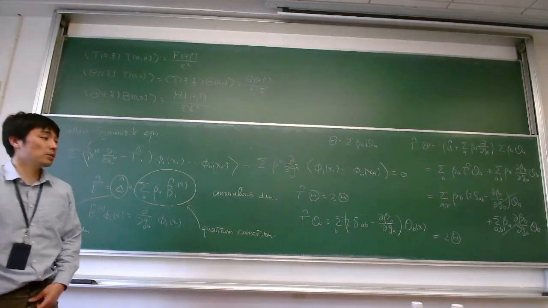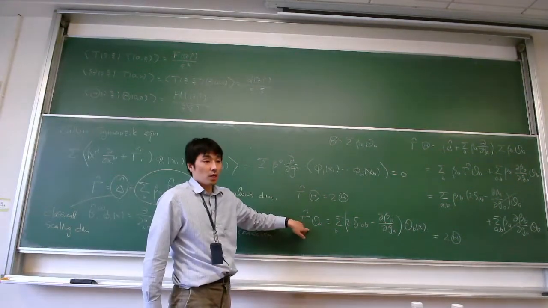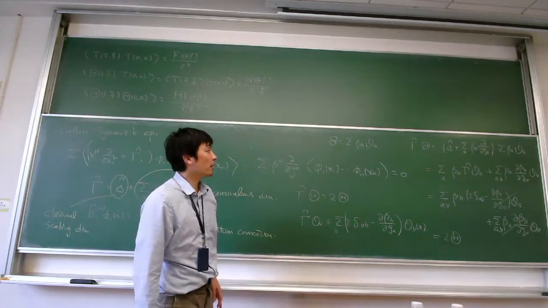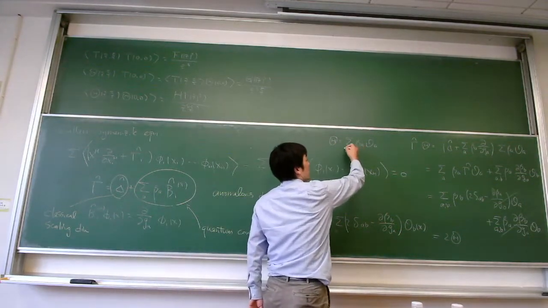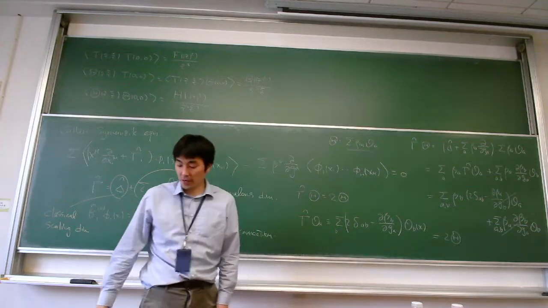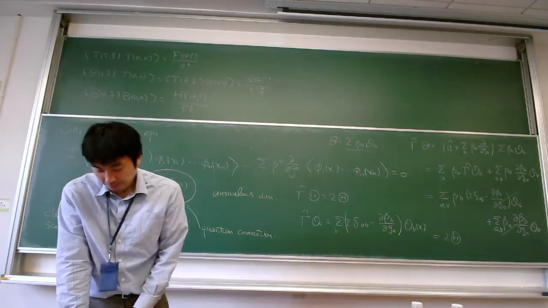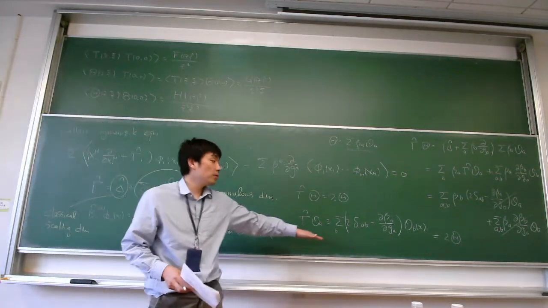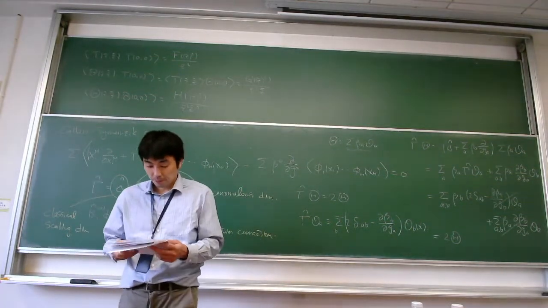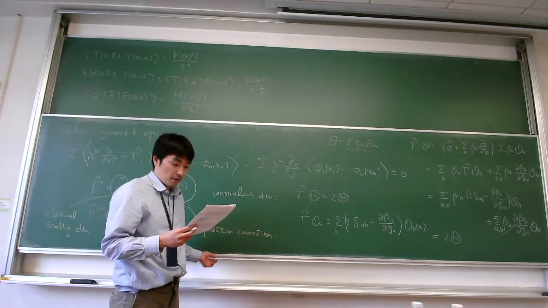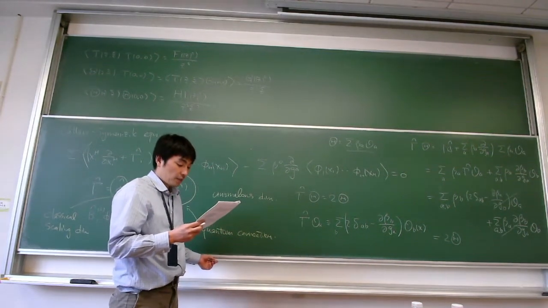By imposing this, you can determine the explicit form of this gamma hat acting on any operator. And the Theta is indeed just the perturbation of the theory. Okay, so that's how you obtain it. We will use this relation later. This is a part I didn't explain very well last time, so I just added the explanation.